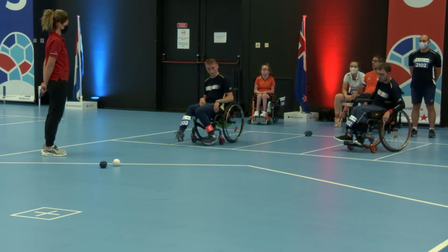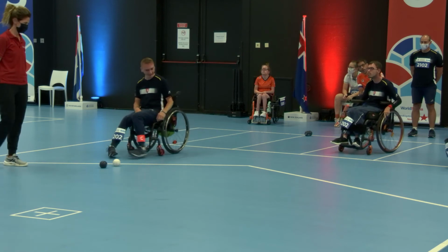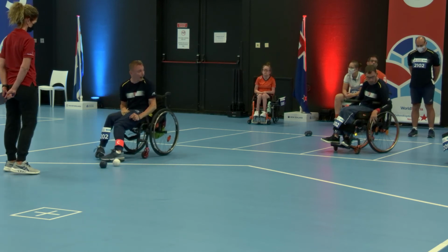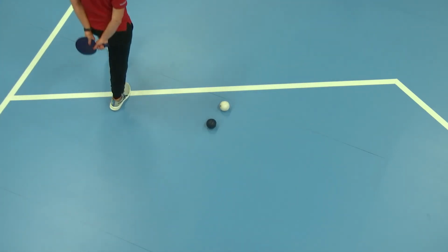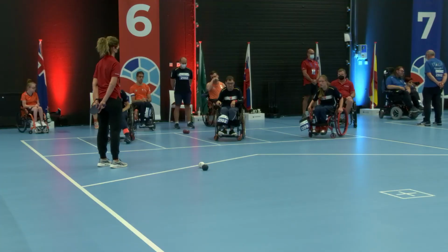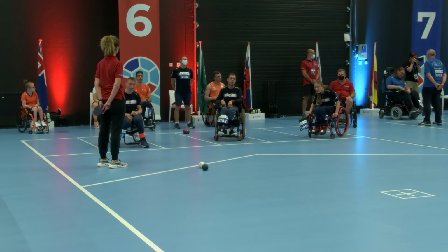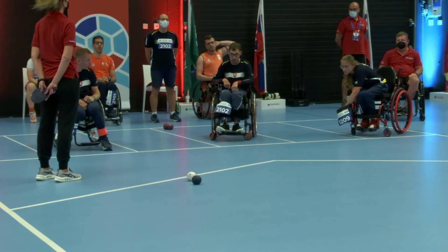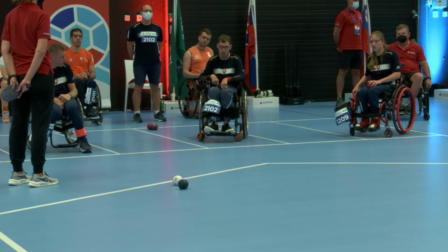Slovakia has the open line. But a ball behind the situation means that you can always push the jack there. And usually it's very difficult to get it away. So we see that Mazik is giving instructions to Jankachova. And I think he either wants her to remove that ball or to get in between the blue and the jack to make sure that the option of pushing the jack to the blue disappears. It's not easy to place the ball exactly between there. Let's see what she can do.